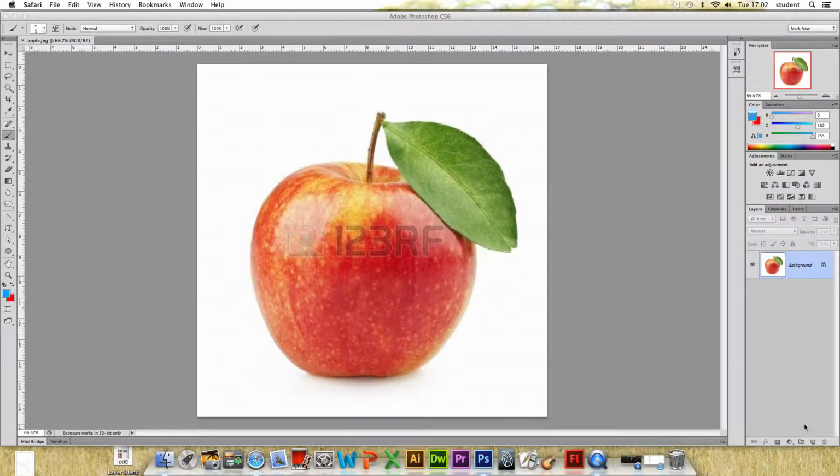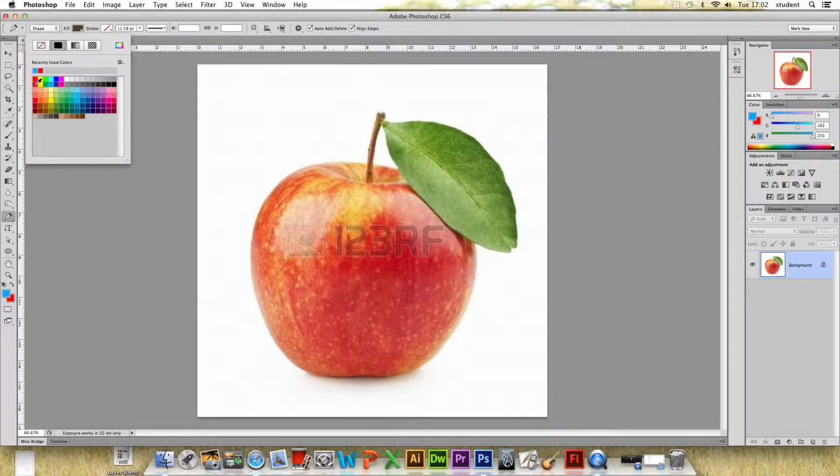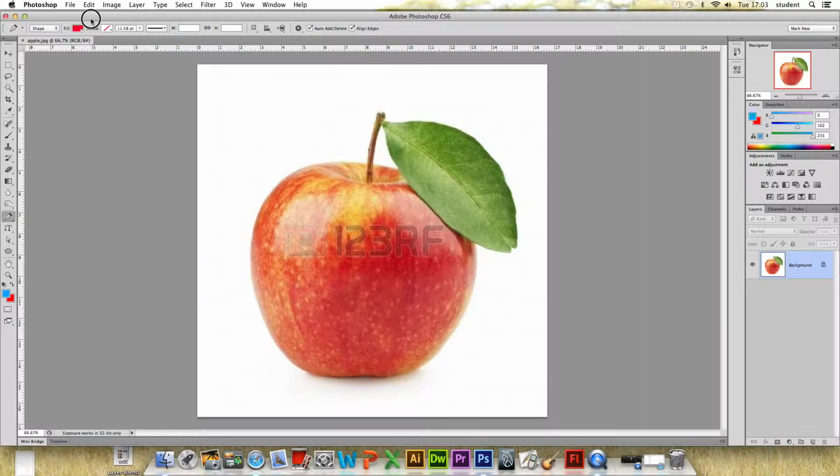Okay, so what I'm going to do is begin by creating a new shape layer. Now, if I create a new layer and start drawing with the shape, it's going to just create a new shape on top of that, so I don't actually need to create a new layer. What I'm going to do is start off with selecting my pen tool and making sure that I'm on shape. Okay, now for just now, I'm just going to choose a kind of red fill colour, and I'm just going to start clicking and dragging to create this shape of the apple. So I'm going to start up here.